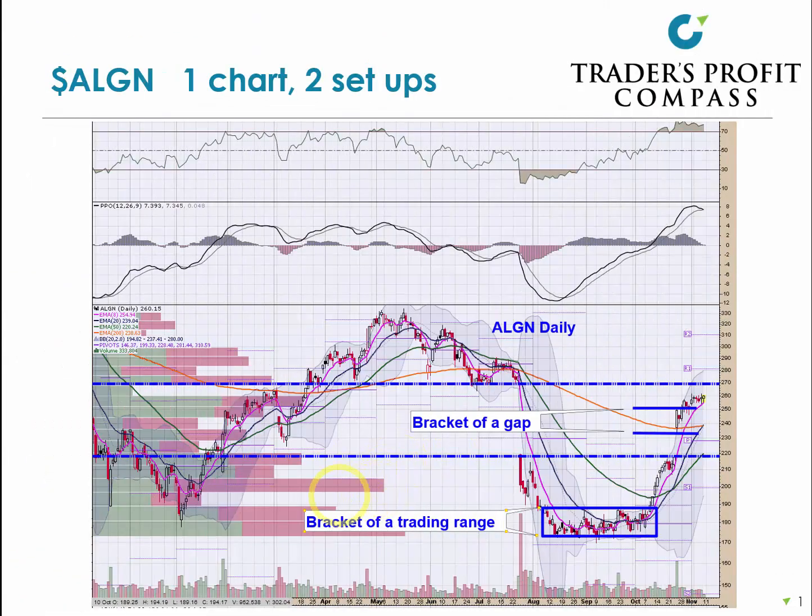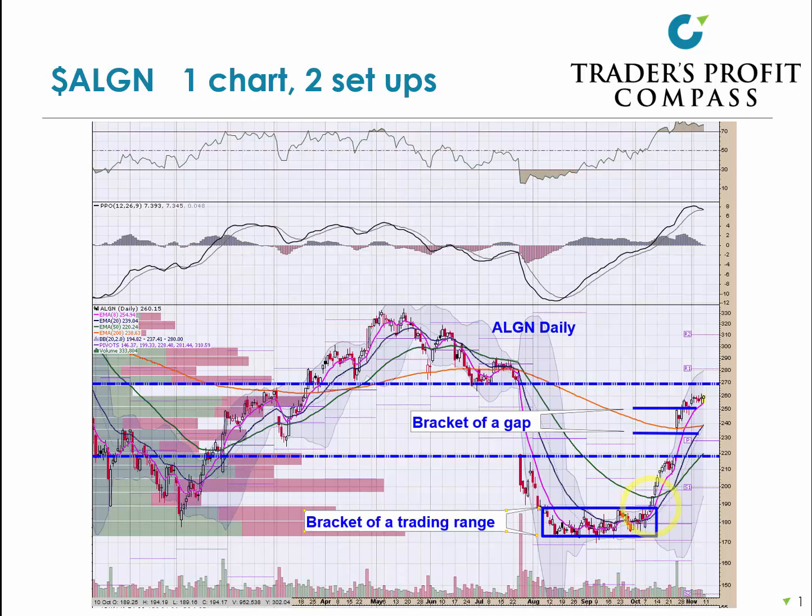Here we've got a chart on a line, and I wanted to show you this one because it actually has both setups for you to take a look at. Price had gapped down, and you're going to pick up a chart at any point in time. So let's say you picked it up down here at the bottom, and you could see that support was being established, and on the high side there was definitely a resistance level at 190. So what you could have done is box that area in and just wait patiently by until price made a move to the top side, breaking out of that range where it would trigger a long.